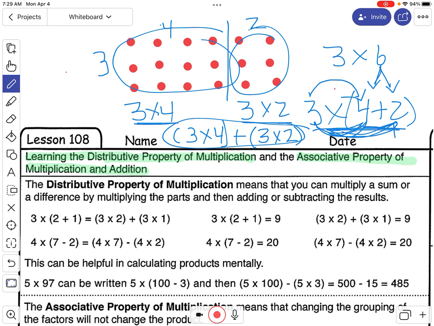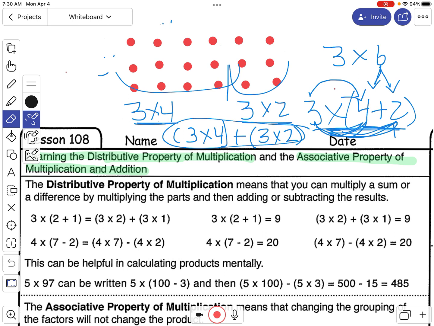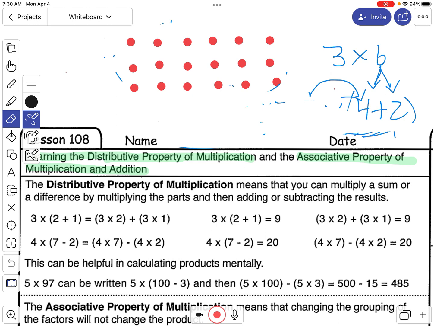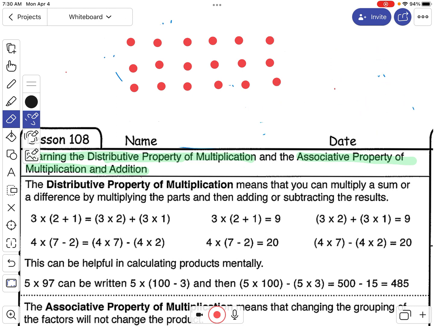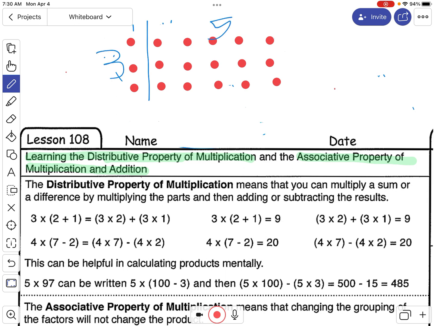Let's take a look at another one, shall we? Let me erase that. And, oh good, I kept the red dots there. That's kind of cool. All right. There we go. Let's do another one with these same dots. Back to here. Okay, what if I split this right here? On this first part, I have 1. The next part, I have 5. I still have 3. So I have 6 times 3 still, or 3 times 6.